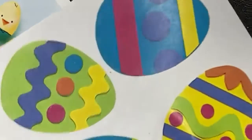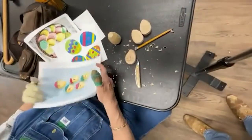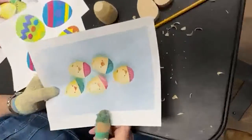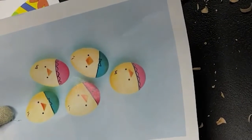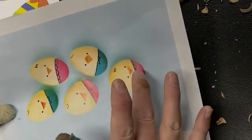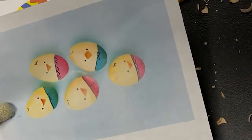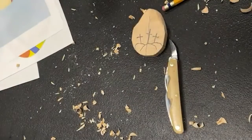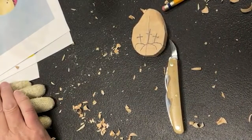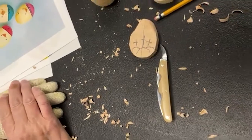There's a few. And then this one is one that would be real simple to do, and it's kind of interesting. It's actually got a chicken's face or a chick's face on the front of it with a little bit of design on the bottom. But you could do that very simply with incising. After you get it incised, after you get it carved, just paint it, and you've got an egg that you can use.